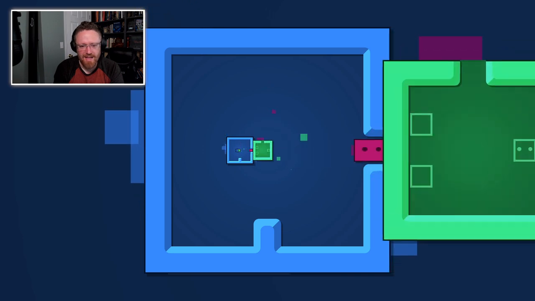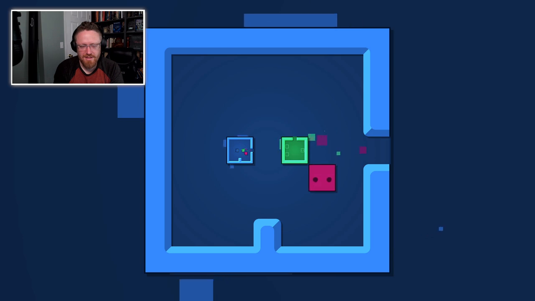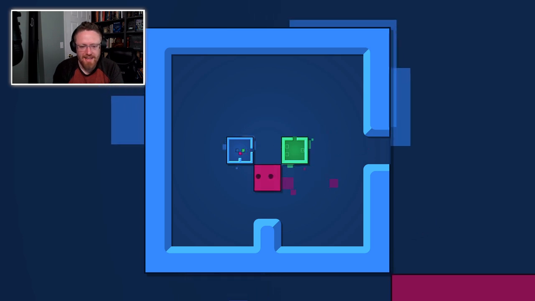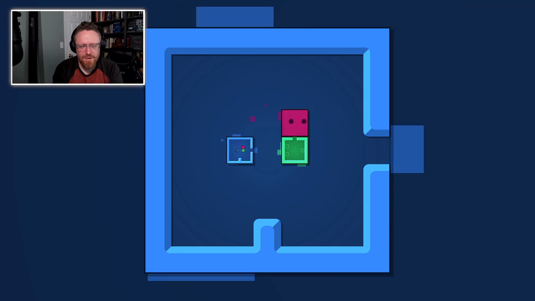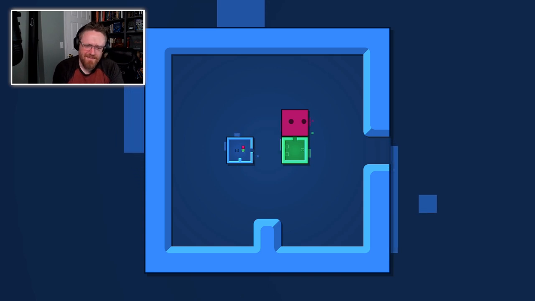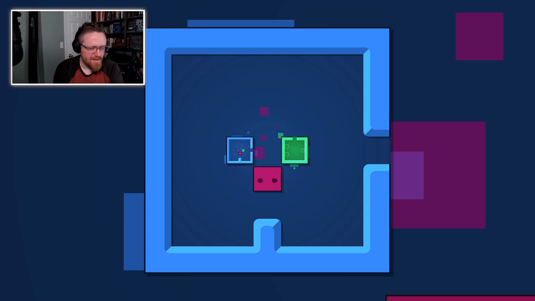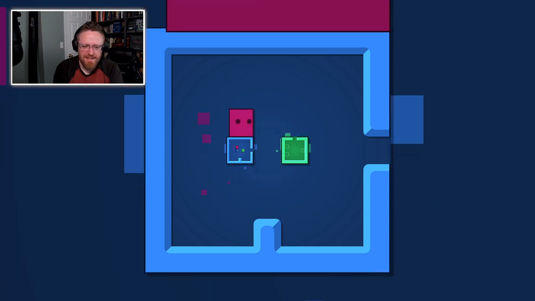Like, what happens if I... Okay, so nothing special. Like, if there's some way that I can put this green block inside of itself, that doesn't seem doable. I will definitely be open to anybody who has ideas.